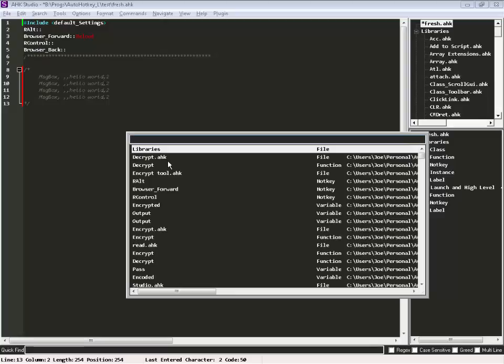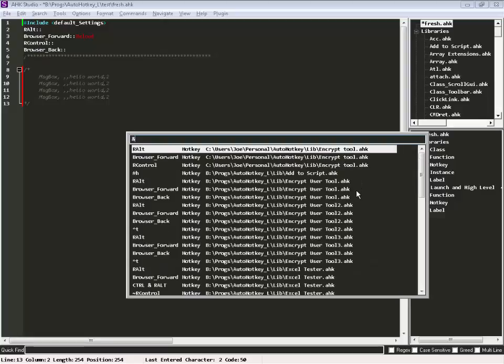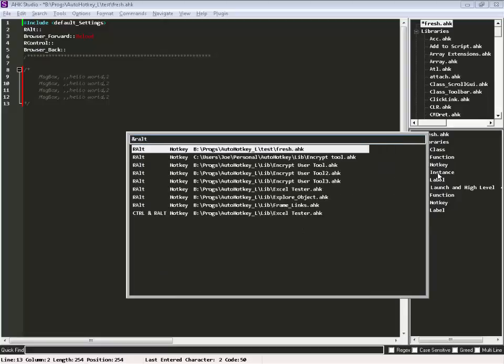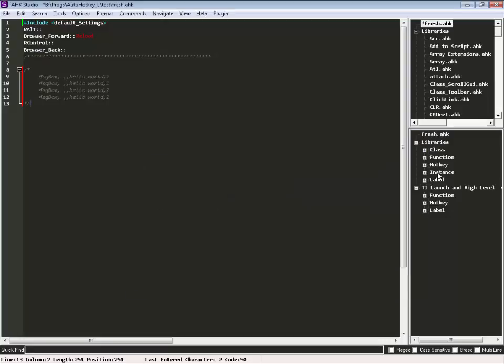But when you start adding things, like hit the ampersand sign, you see you have your R Alt in this. Well, no, that's in everywhere. Yeah. Okay, but you can start typing like RALT, and it'll make it a little more finite. Then let's see, tester. There it is. It's the first one up on top. Fresh.ahk. So if you hit enter, it'll take you and select that hotkey.